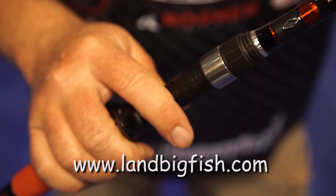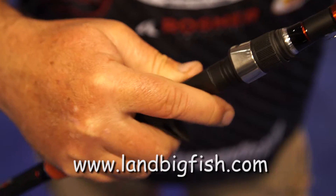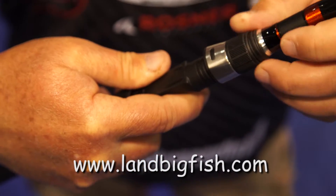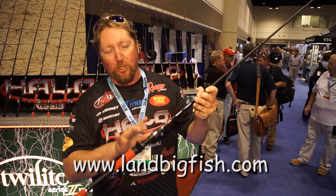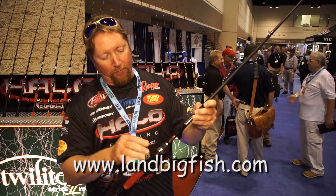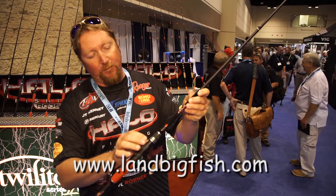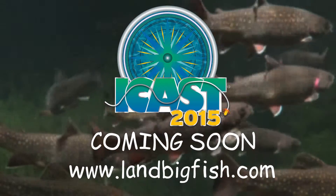We've also changed the front on our reel seat. This is a much better reel seat — we've had a lot more luck with this. We did a lot of research on this reel seat and came up with something really special. Your hand actually touches the rod with the through-blank design, and we tighten it down on the front with a different mechanism that's a lot stronger and better than what we had before. We're really excited to come out with this and I think you guys will be too.